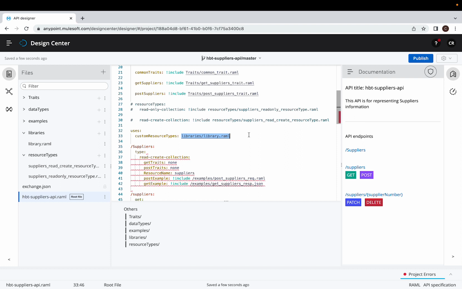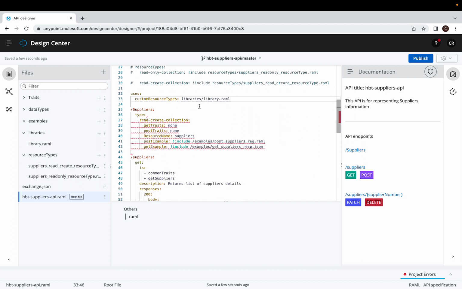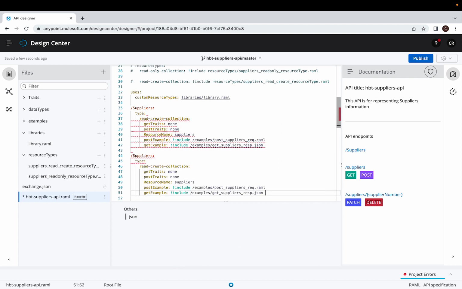Our file name itself is library. If you want, you can rename it. And to refer to these uses and the resource types that are defined within this library RAML, we have to use it like, I'm commenting this. So we need to refer using this use type.